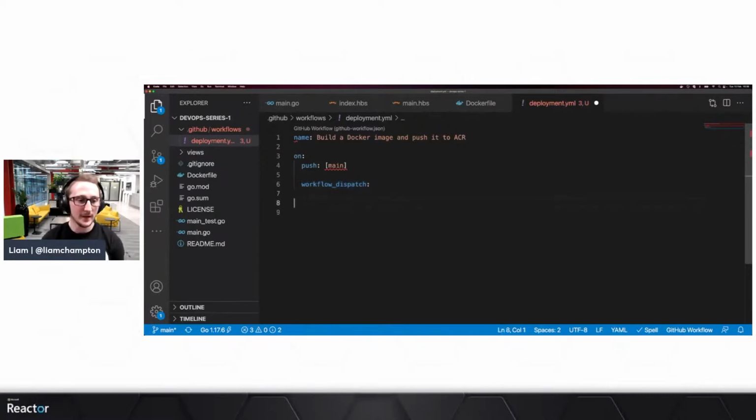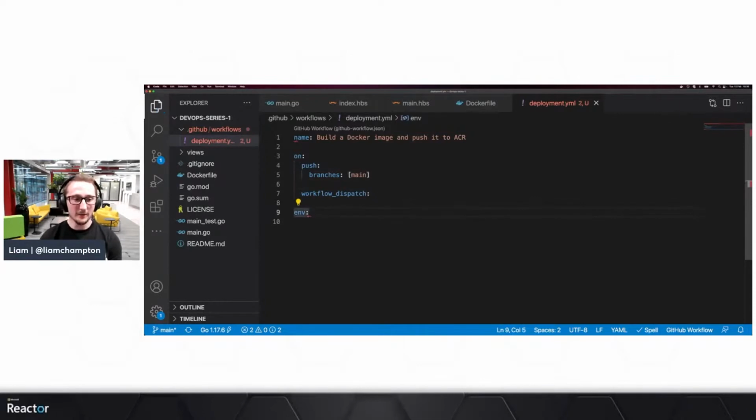Okay. Next, we want to look at some environment variables that we may have in here. So if I think about what I'm going to be doing, I didn't actually specify branches down here. That's why it's complaining. Sorry about that one. No, it's doing something weird. There we go, main. That's better.